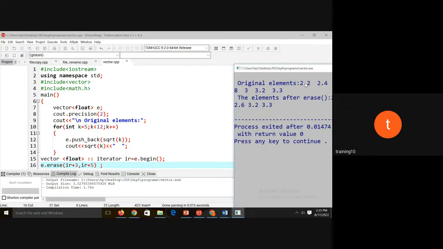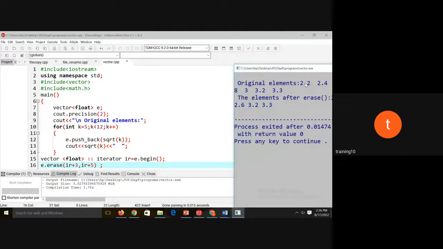Next, increment the value of k by 1. Now the value of k equals 6. So call the pushback function and square root of k, that is 2.4. In this way, you will get the square root values for 7, 8, 9, 10 and 11.